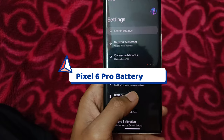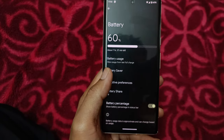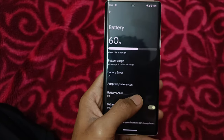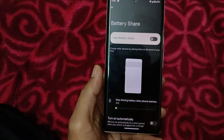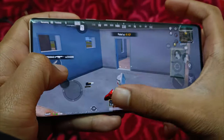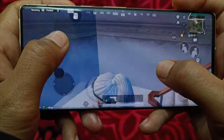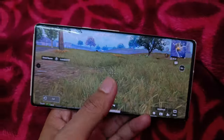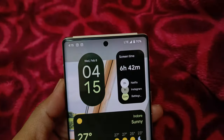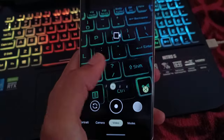Talking about battery and charging — the battery is decent enough to last a full day with moderate use. It's a 5003mAh battery and software optimization is good, so it lasts long. For example, I played PUBG for around half an hour and you can see the battery percentage here. Ovantika didn't provide an original charger in the box, so charging takes around 2 hours or more to go from 0 to 100% with a normal fast charger.